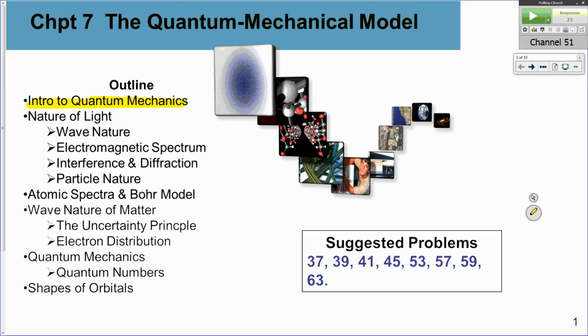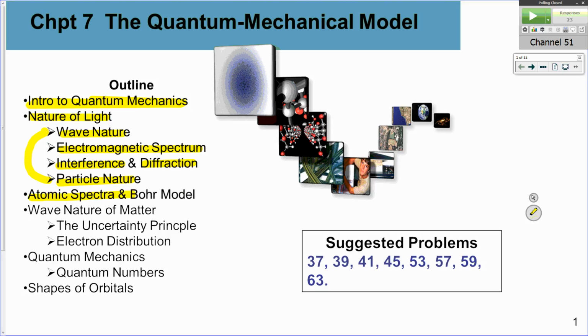We're going to go back and re-talk about a little bit of the history of the atom, the things we talked about way back in chapter number 2, and revisit what those mean. The nature of light and how it behaves as a wave, the electromagnetic spectrum and what that means, something called interference and diffraction and how that applies to atoms, and then the crazy side of light is that sometimes it's a wave and sometimes it's a particle.